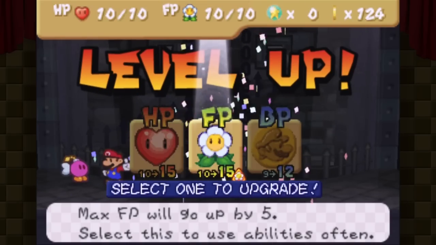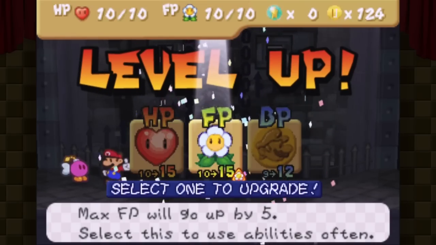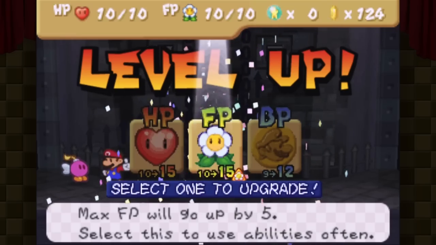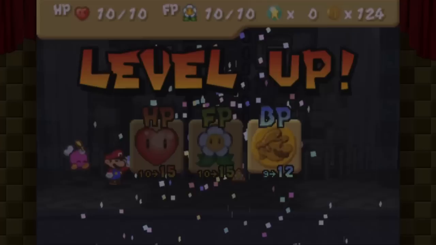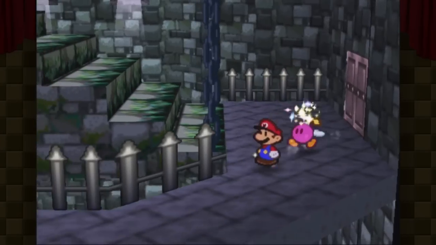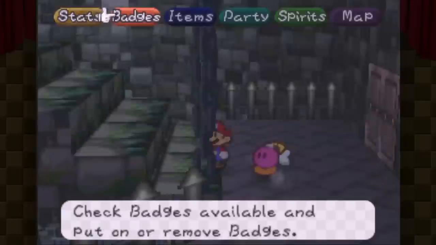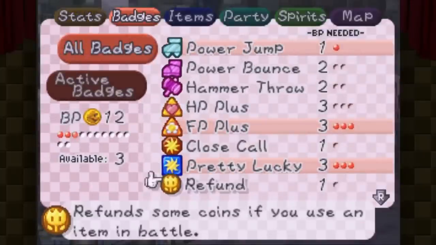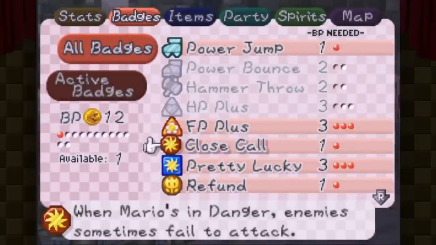What's nice in the level up screen is it's kind enough to tell you if you have an HP Plus or an FP Plus badge equipped, showing that that is not truly what your stat is. I'm gonna go for BP yet again, because you know, I got an HP Plus badge. I could always equip that if I wanted. Don't want Power Bounce, don't want Hammer Throw. I could go for Refund and Close Call, I guess. Let's do that. We haven't shown Refund off.